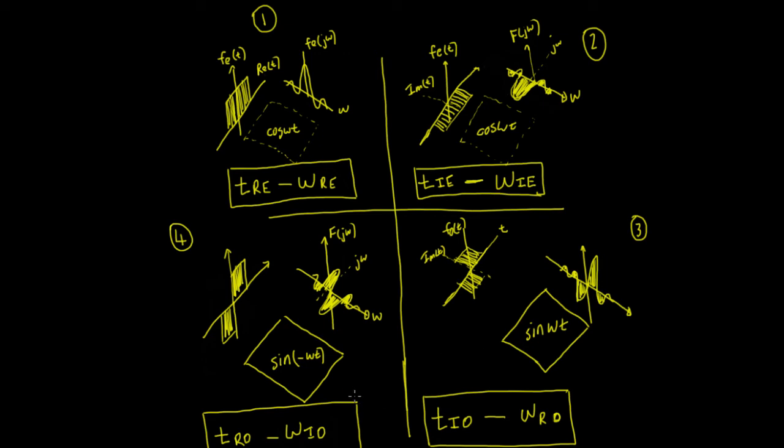And then finally, if we looked at a real odd function of time, that's a real function of time, we would go through the sine minus omega t surface, and this will give us an imaginary and odd function. So that's an odd function of frequency and it's in the imaginary plane. So it's sitting in that imaginary plane. So we ended up with these four examples.